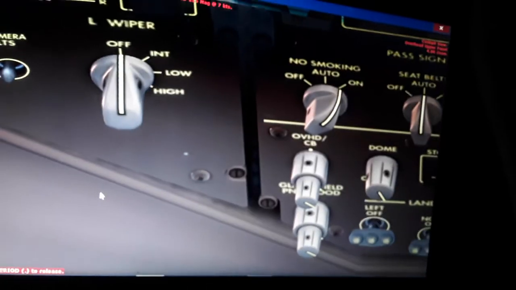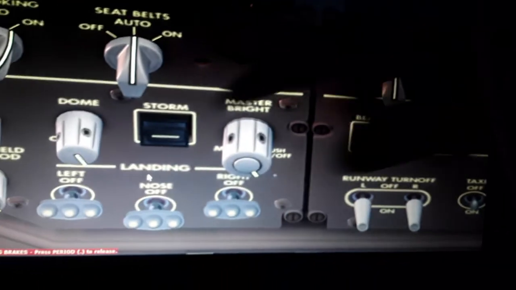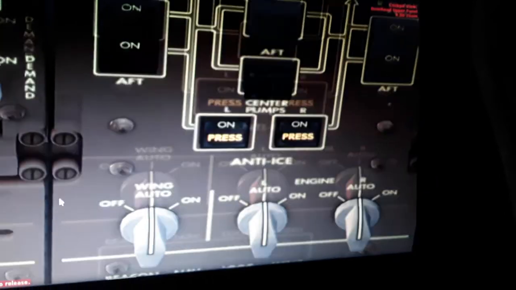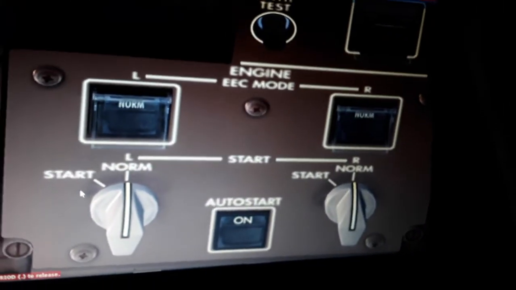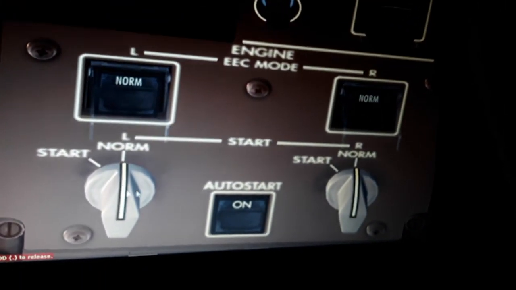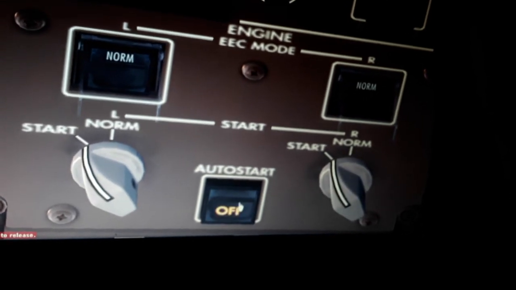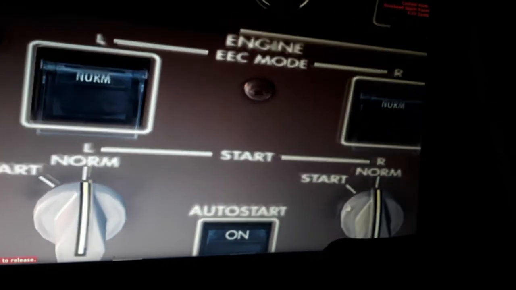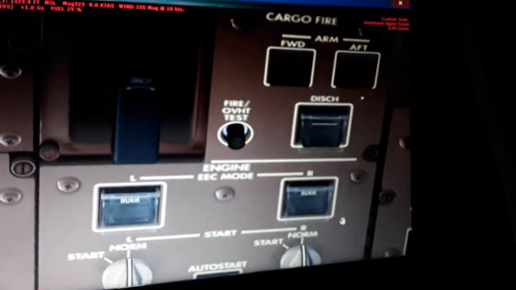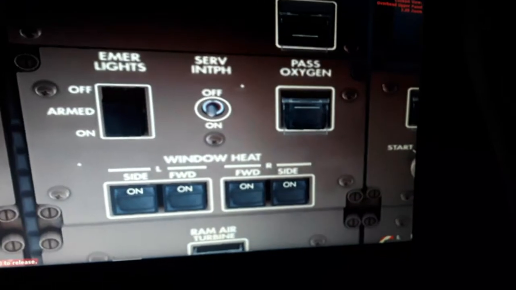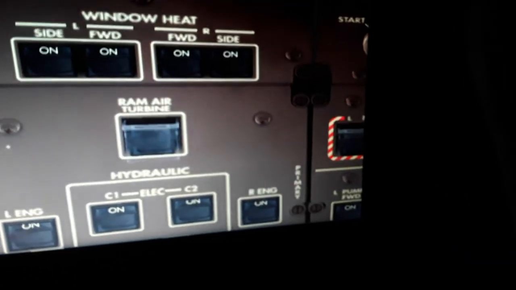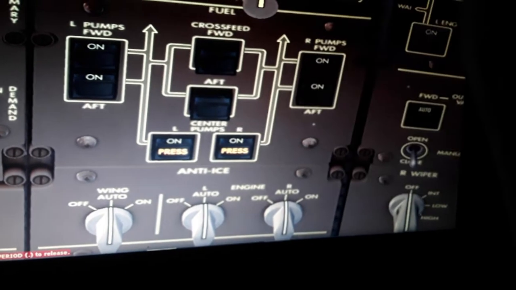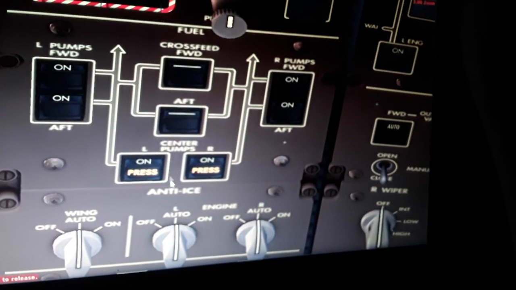We have the windshield wipers, the lighting of the aircraft inside and outside, the wing and engine anti-ice, the electronic engine control. We can start the engine with the auto start system or manually. So if we turn this off, we have the cargo fire, the ram air turbine, the left wing and the right wing and the center tank and the crossfeed for the engine.